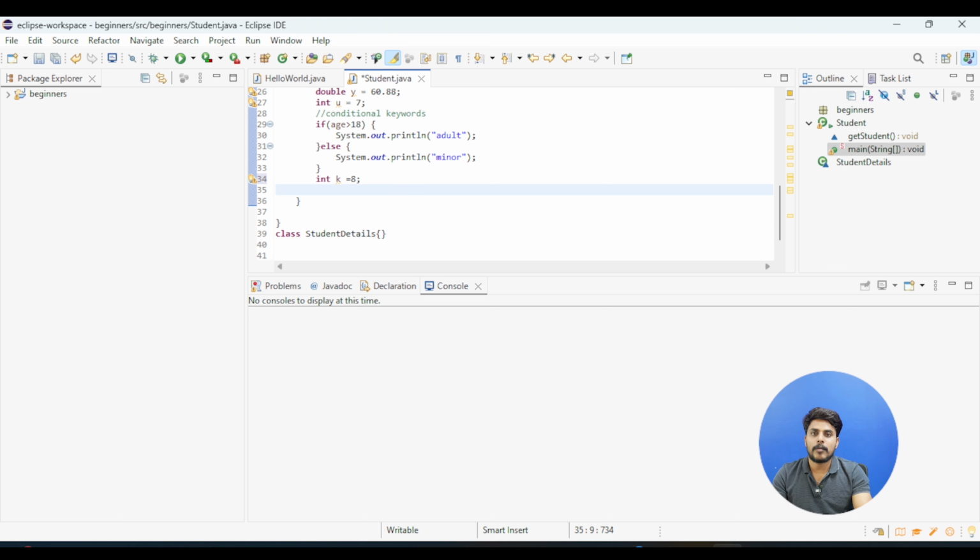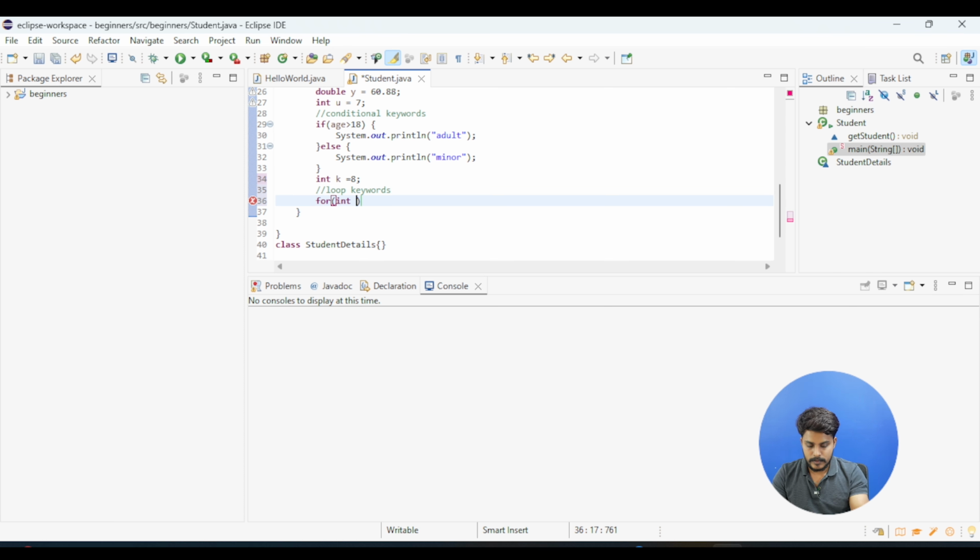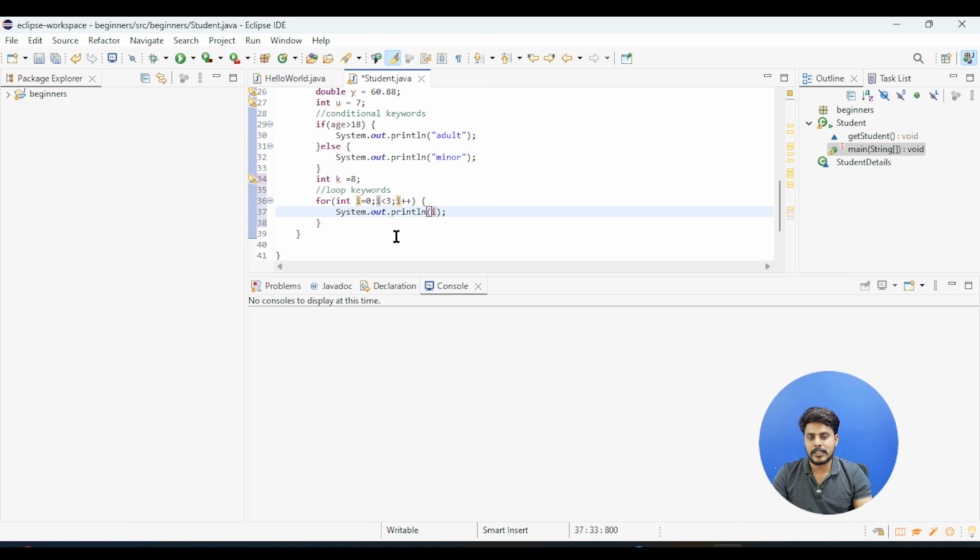Now we will see about loop keywords. Don't worry about these conditionals and loops.